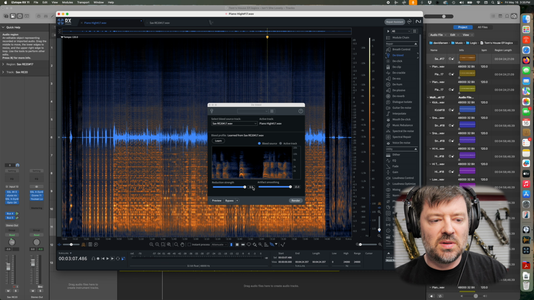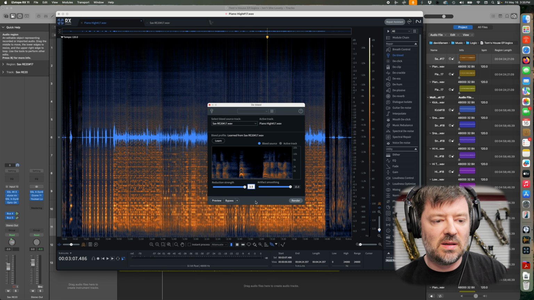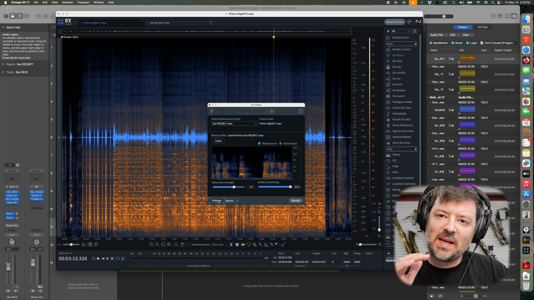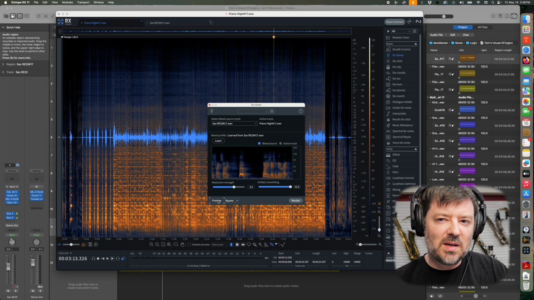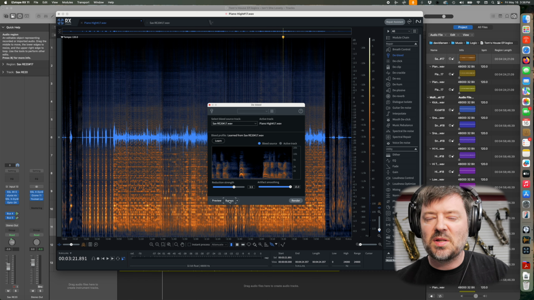So what I'm going to go ahead and do is lower down this number. And I had it about 3.5 when I did this previously. So you can hear it takes the edge off the sax, but it doesn't quite squish it so much. And that gentle smoothing is really nice, and it keeps everything sounding much more authentic and much more natural.